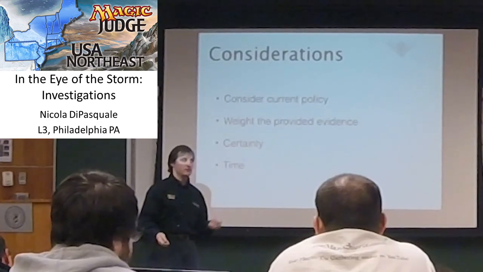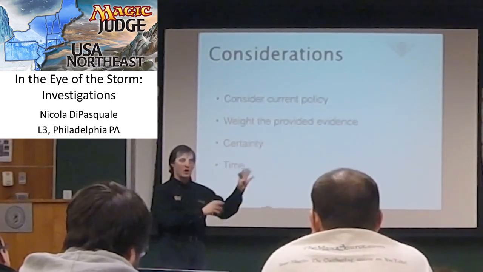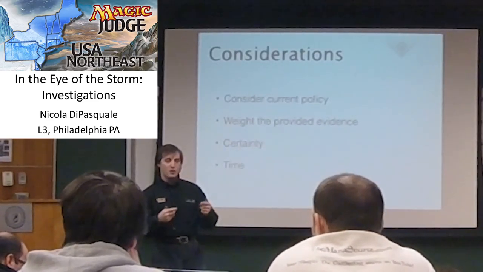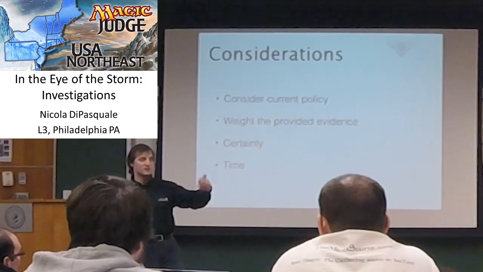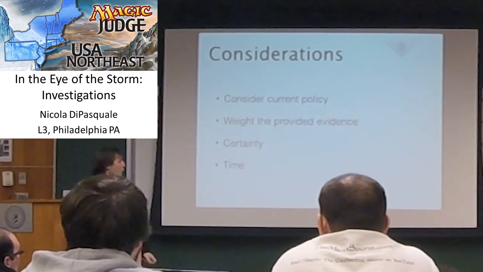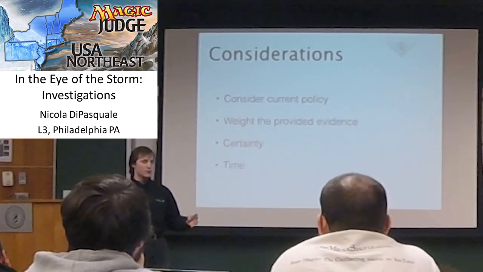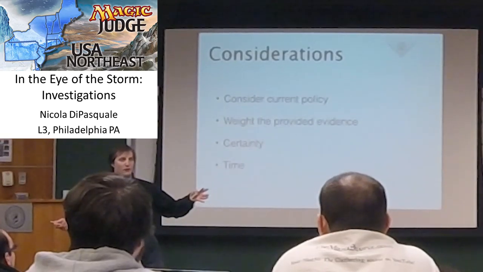So if you're a head judge of a PPTQ and you have a floor judge who was there and they come to you and say, hey, I've got these two players and they've done this, and this is happening. I know we have to think about this in the abstract. We'll have some more concrete examples later on. But you've got to start to think, all right, why is it that this could have happened?